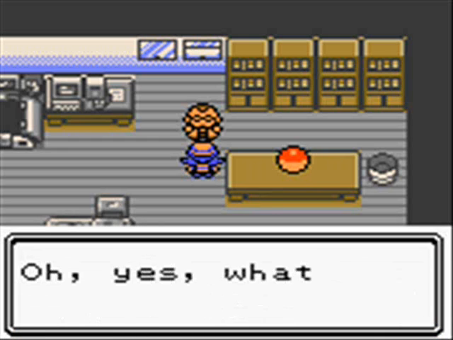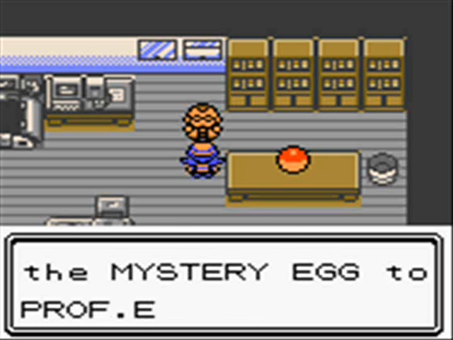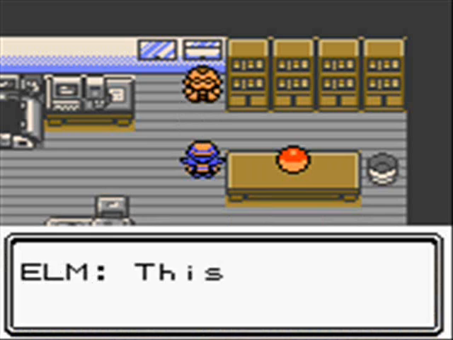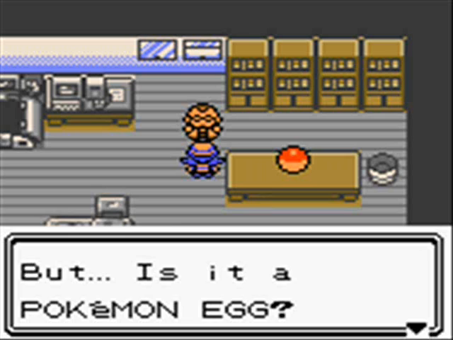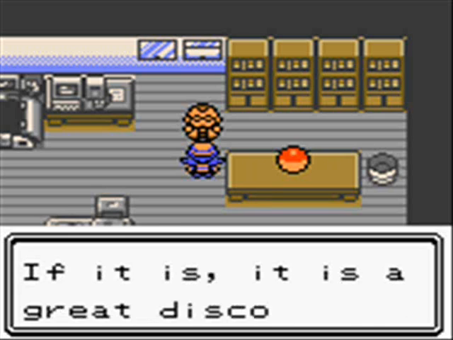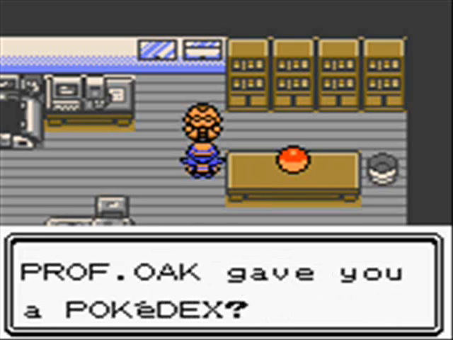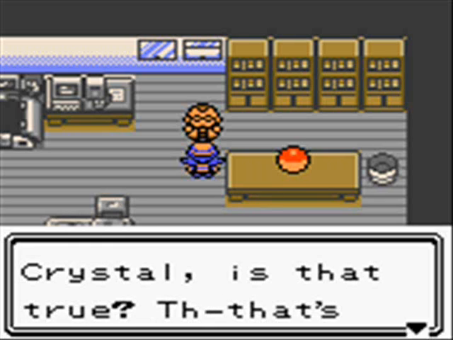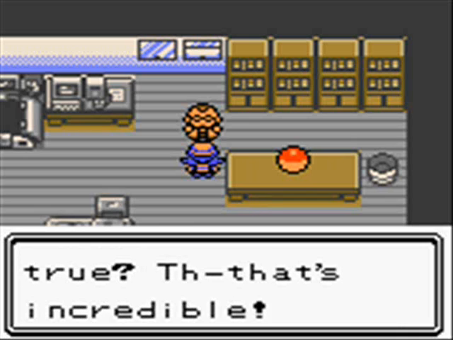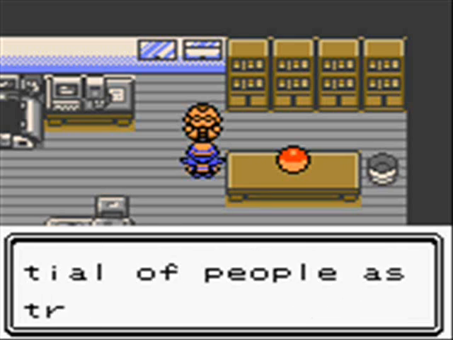Crystal, this is terrible. Oh yes, what was Mr. Pokemon's big discovery? So, yeah, he gave us an egg. This? I know, it's pretty shitty, isn't it? But is it a Pokemon egg? I don't know, it's a mystery egg, you dumbass. If it is a great discovery. What? Professor Oak gave you a Pokedex? Crystal, is that true? That's incredible! He is superb at seeing the potential of people as trainers.